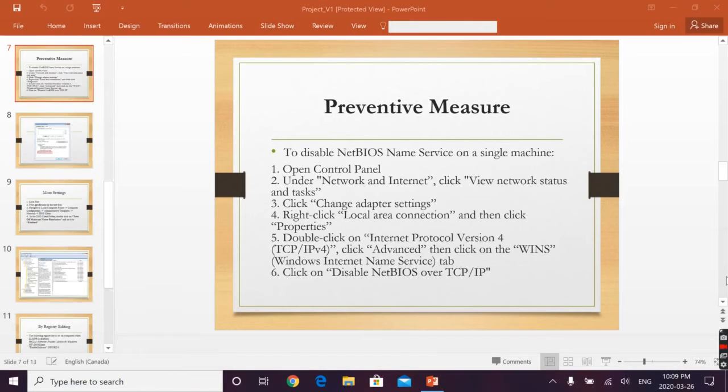Thanks Amit, and hello everyone. I'm going to discuss three settings that can be used to prevent this type of attack. Basically these settings are used to disable NetBIOS name service.